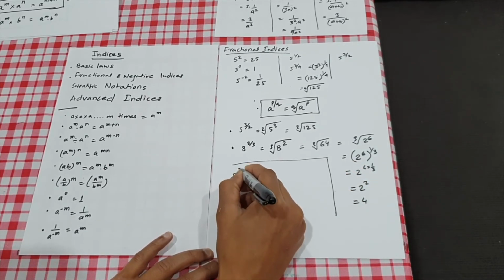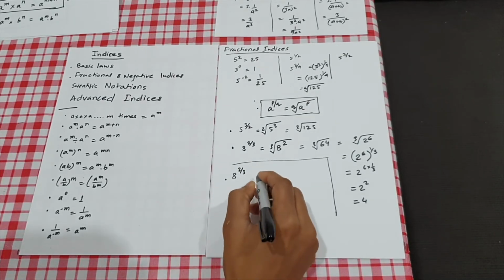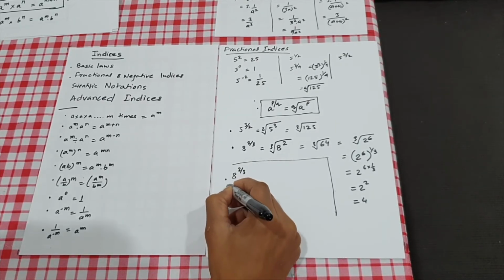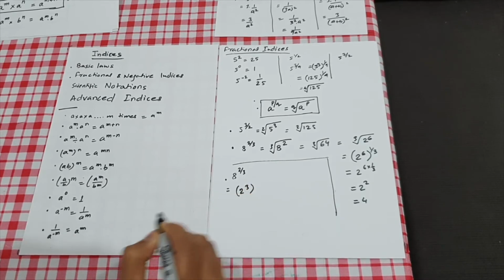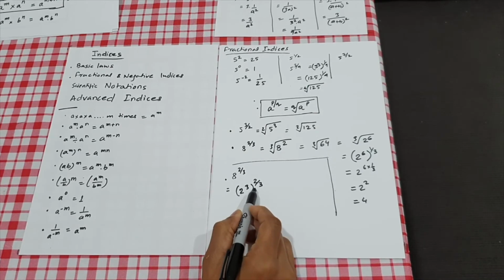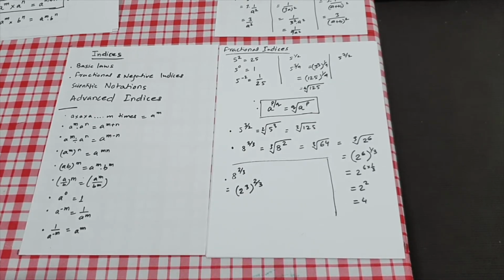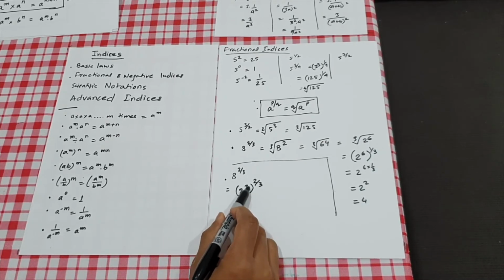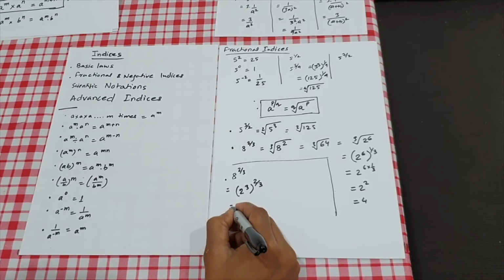8 to the power 2 by 3, right? We can expand it to say, what is 8? 8 is 2 cube, and this remains as it is. We haven't changed that. Because we can factorize 8 into 2 cube, now we have used it as an index notation. Now you can see why. Primarily because I can now multiply these things, get 3 and 3 cancel, and simplify it further here, right?